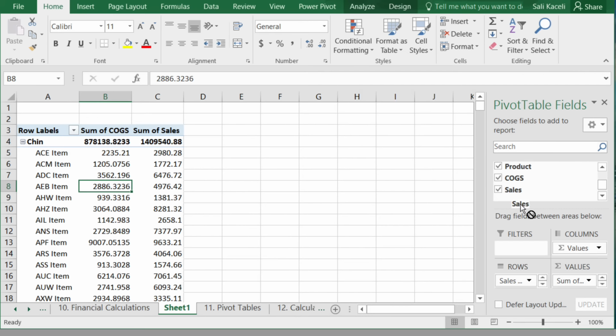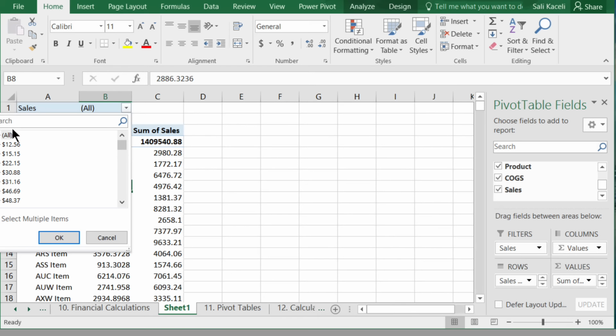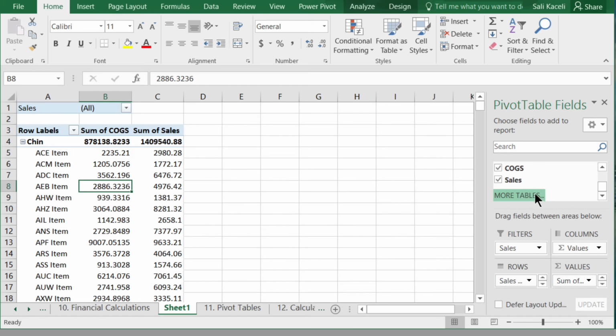And then if I wanted a specific field to be sorted by or filtered by, I could even add it to the rows here, and then choose to sort it at some point later to utilize that field for filtering. As you work with pivot tables, it's basically going to be a matter of what you want it to look like, what you're looking for in that pivot table, and how you want to sort and massage that table for the data that you want.